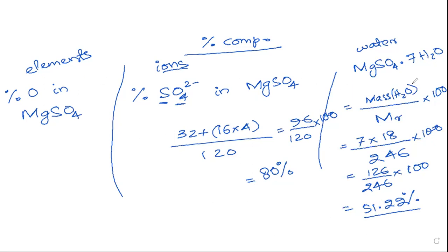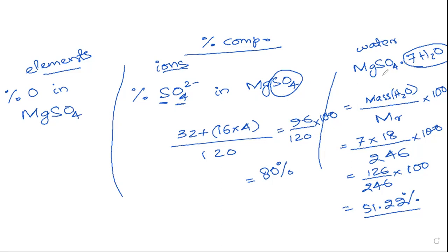So that's about it. There are 3 kinds of percentage composition questions that we have seen in past papers. This is not given in the book, but that's what I am here for. So you know how to go with elements, you know how to go with ions or a specific part of the formula. This is the part of the formula that they asked for, the water of crystallization. So it doesn't matter which part of the formula they cut out, a single element or something as a whole, but you're supposed to take that out.